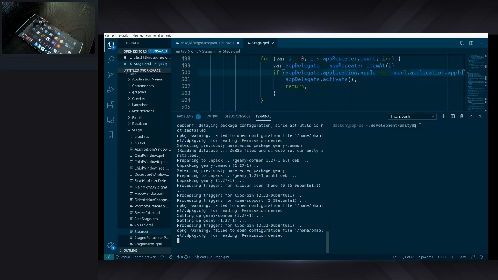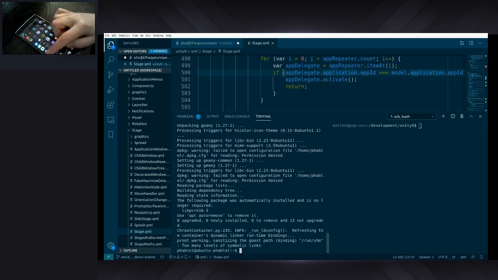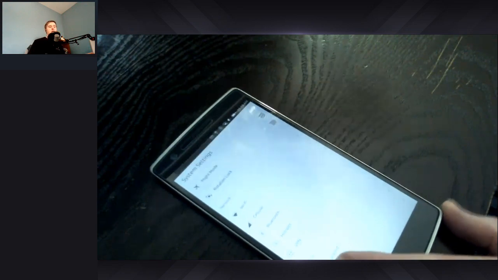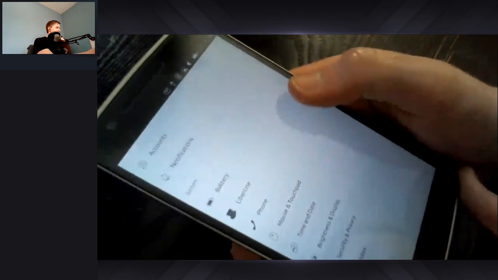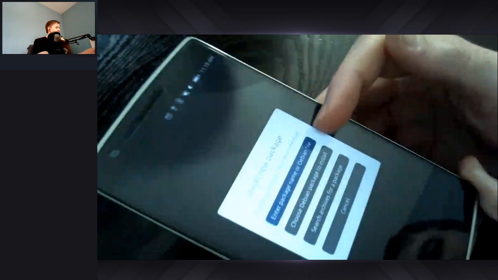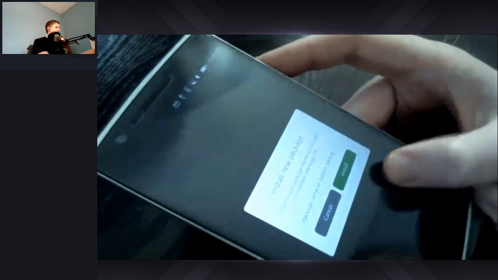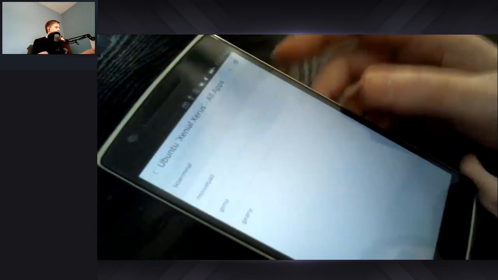The other way to do this is through system settings. If I open that up, system settings, let's swap big. There we are. So in system settings, there is the Libertine settings menu. And we can go into our container, and this will list all the apps that we have. Genie is one of them now. You can also go to the plus and enter a package name to do the same thing that I just did. So if I open that up and type in Genie here, it'll try to install that package. But since it's already installed, it won't do anything right now. So we've got Genie installed.